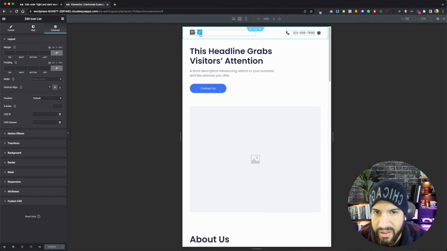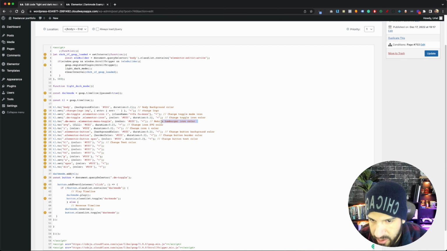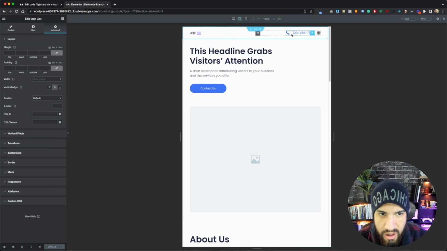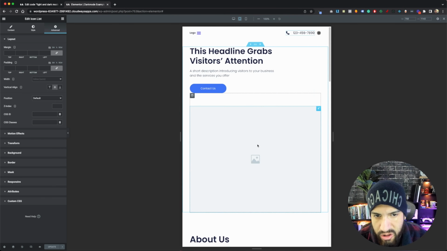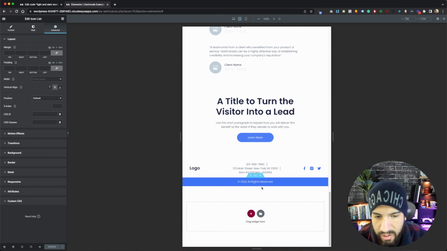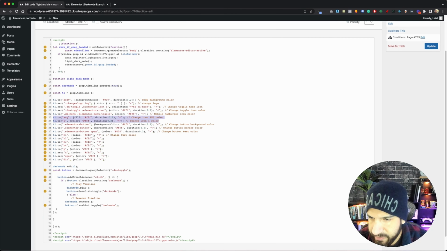This one here turns white whenever we click and it's set to dark mode, instead of this purple. So that's what this section, or this timeline, I should say, does. And then these two timelines here just change the color of our SVGs and our icons. So they change this icon color, and also these icons down here. They change them all to white. Basically it changes everything to white, except for this section. We don't change this section to white. We just leave it as is.